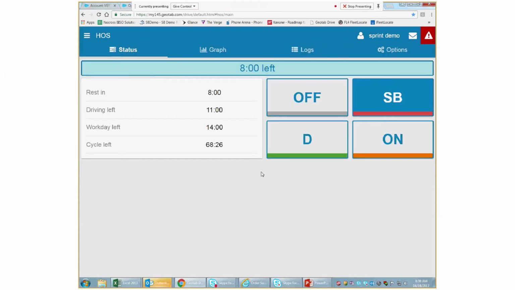This is what the driver sees on hours of service. Now these are 4 big buttons. You have on duty, off duty, driving, and sleeper berth. This grid right here shows very clearly to the driver how much time he has left to drive. Over here, they've worded it in their own manner, but these are referring to the 3 rules, again, that I mentioned at the beginning of this demo.